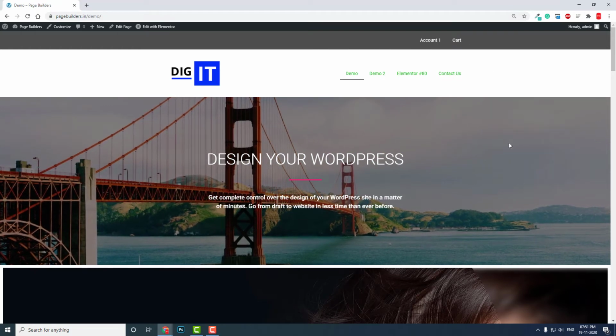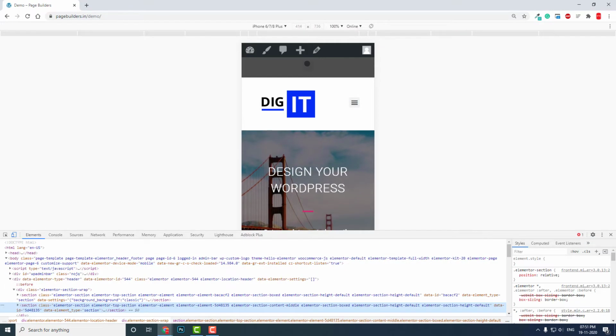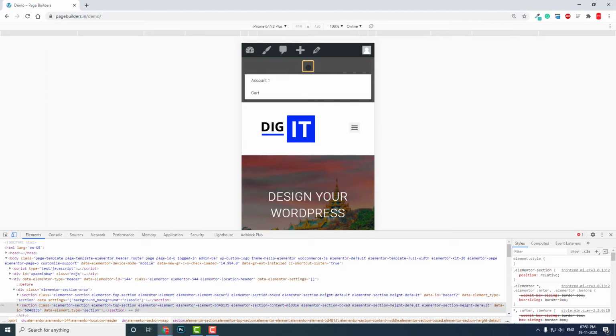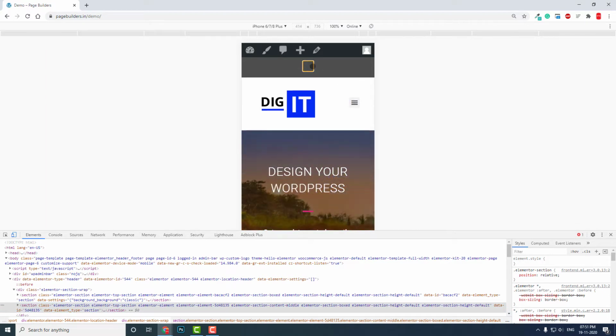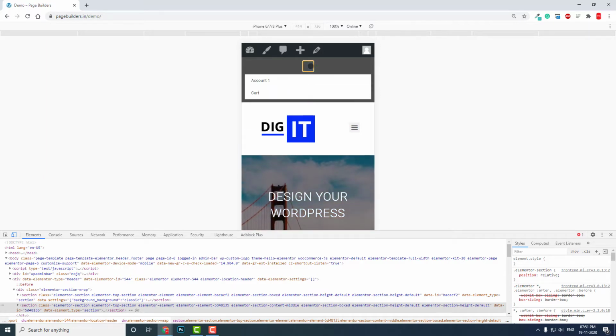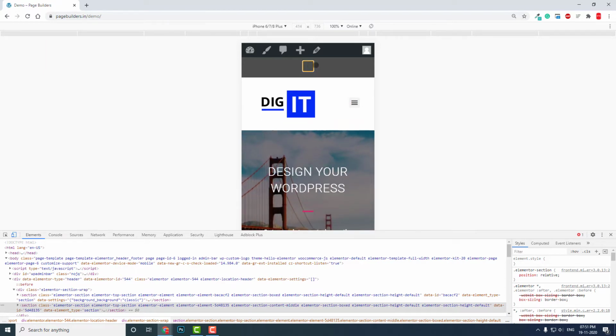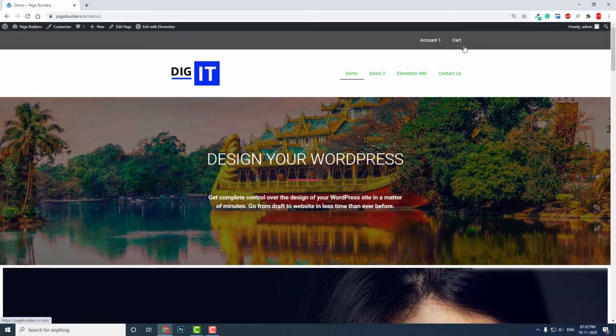Here, let's inspect this item. Okay, here is some issue: there is another hamburger menu here. This is a hamburger menu, something like this. I have not changed the color to white. So the thing is, there is another hamburger menu in the header, and we do not want that. We do not want two hamburger menus in the header. One is enough; the main menu is shown in the hamburger menu. But we do not want the hamburger in the toolbar menu. We want exactly the same as the desktop, like this.